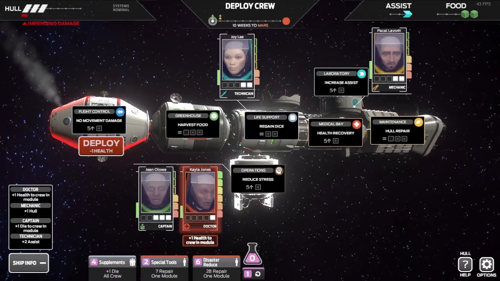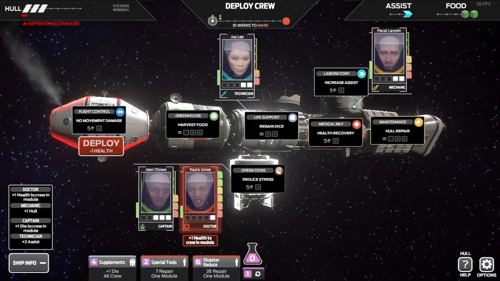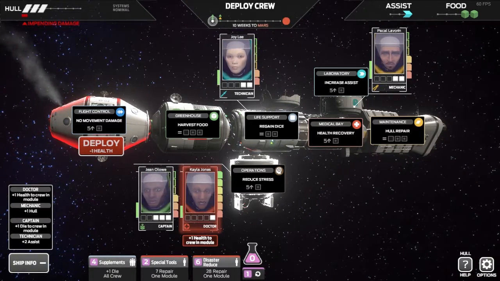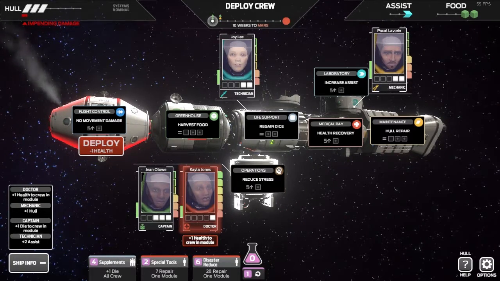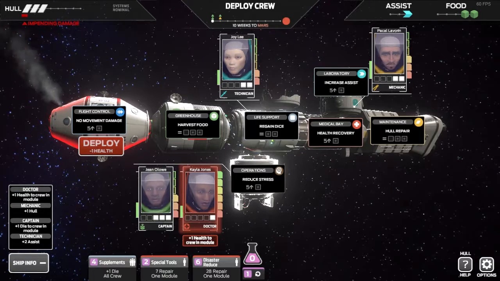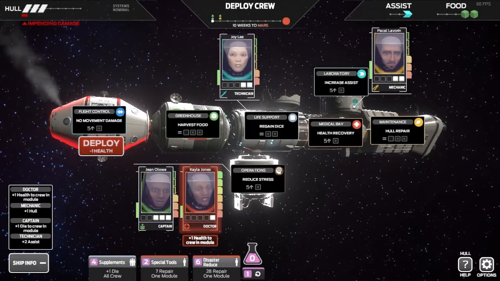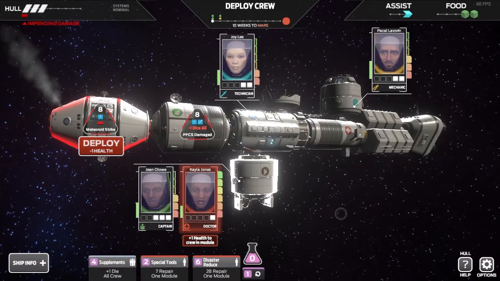We also have the med bay for health recovery, and hull repair for our ship. Reduce stress, which is our little green bar here. If it becomes too stressful, they go crazy and do weird stuff. And assist, which is right here. We'll talk about assist a little later on, because right now we don't have anything that we need assist on. So with that said, let's see what damage we have here.